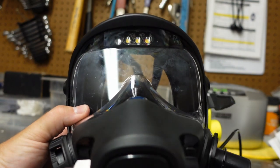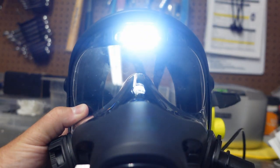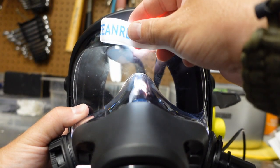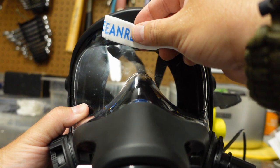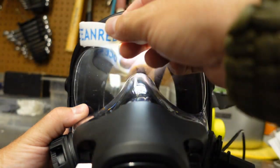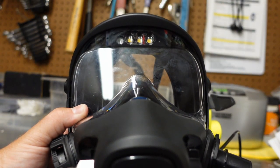And like I said, it does come with that white band. So if you're wearing gloves, all you have to do is slide that white band over it, and it's going to turn it on and off very simply. Once again, you can hold it on there for about 5 seconds, and it too will send it into SOS mode. Then to cancel SOS mode, you simply take the band and go back over. So it's a very simple, easy light to use.